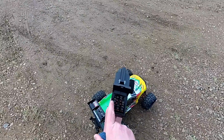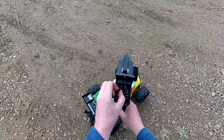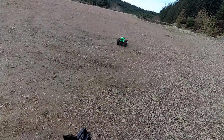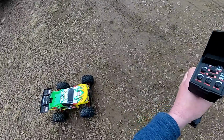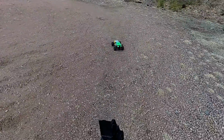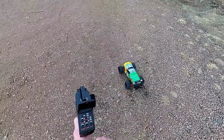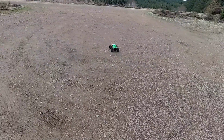You've got your throttle dual rates there, so you can alter by turning this up and down how much power you're actually going to get. And I'll show you. So actually, just turn it right down. So there we go. That's full power. And then if I turn that right the way back up, you get a hell of a lot more, like that. So that alters how much power. So with the grandkids and that, I turn this down so that we've got it on low. And actually, even on low, it's still not bad. It's still pretty good, actually.